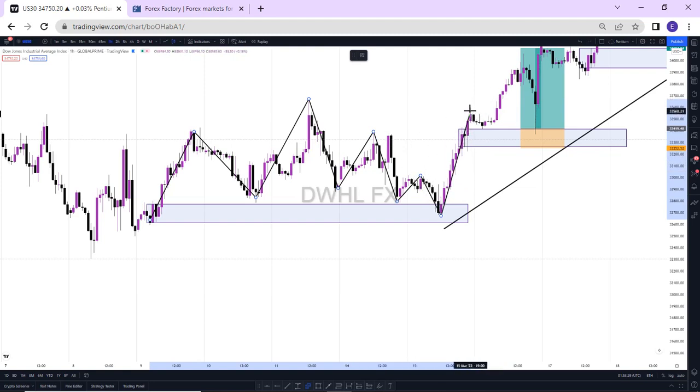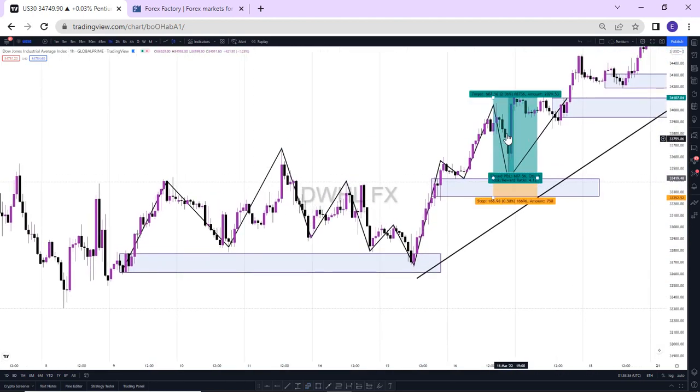Now that a high has been created, I said previously that anytime a high is created in the market, we expect a pullback to create a what? A higher low. Now that a higher low has been created, what are we waiting for? A higher high. And when a higher high is created in the market, we wait for a retracement, and we now join the trade. Very, very beautiful. So that's how we got this trade. Waited for the retracement, and we entered this beautiful buy, making 687 pips in profit. That was very crazy, and that was a US 30 trade.